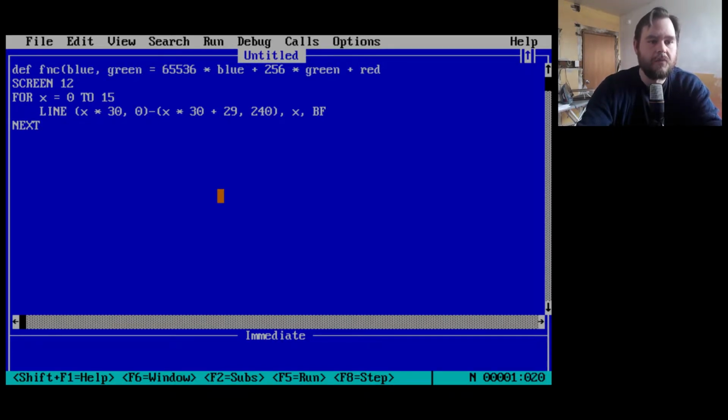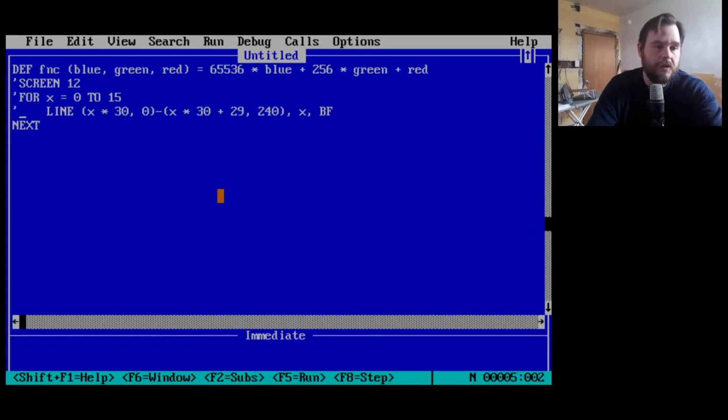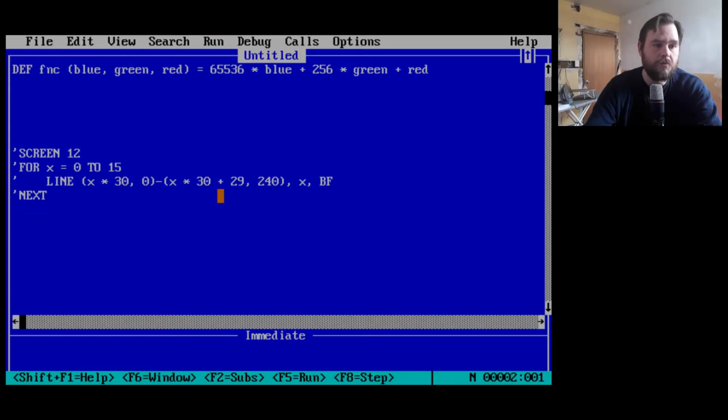We're gonna pass in three values, a value for blue, a value for green, and a value for red. And this is the predefined function which determines what you're able to do, all the different attributes. So each of these values, blue, green, and red, can be given a value between 0 and 64. So not every number under the sun is going to constitute a color, only values that this formula pops out. So if we said, for instance, let's get rid of this stuff, I'll just comment it out, and we'll do some printing here.